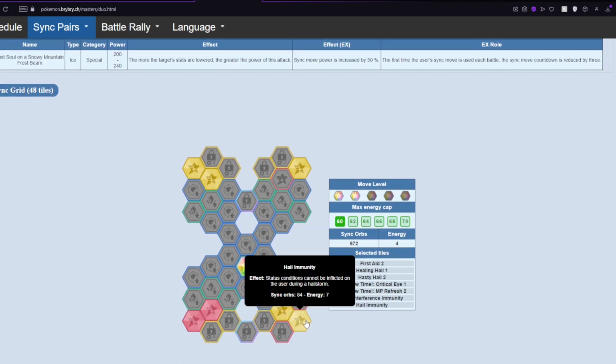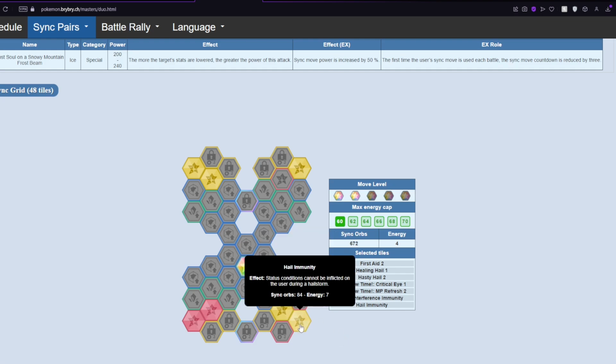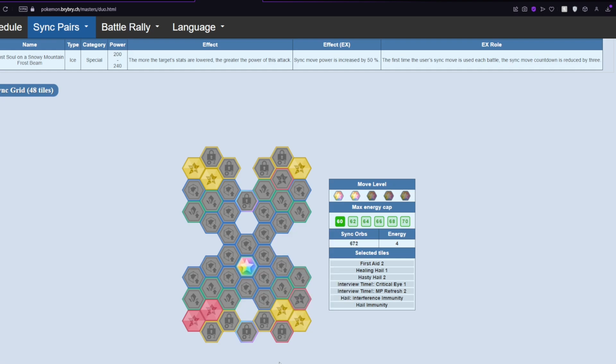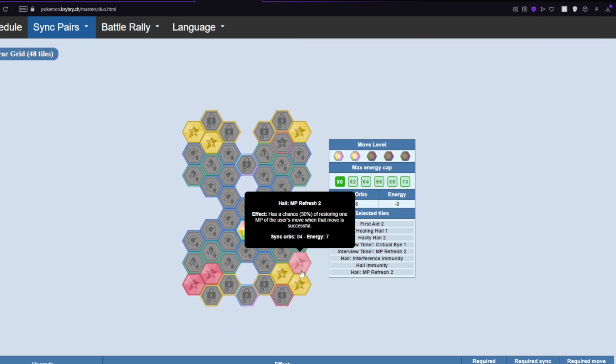Okay, I thought it was whatever the Hail immunity passive is, where you can't take damage in a hailstorm. What's it called? Hail Shelter. No, Snow Shelter. There we go. I thought it was Snow Shelter. No, Hail immunity, preventing status conditions during hail. Okay, that makes a lot more sense. Hail NPR actually at 2 out of 5 is also not okay.